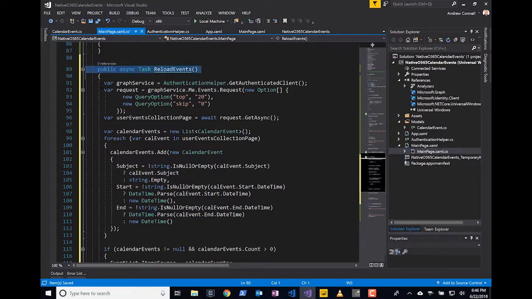It's going to get a reference to that authenticated graph client that we just created a minute ago in our authentication helper. We're then going to create a new request looking at me/events and just grab the top 20 events.